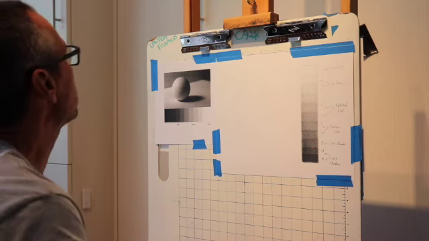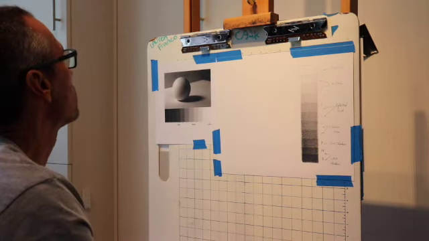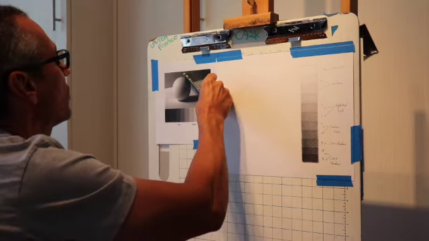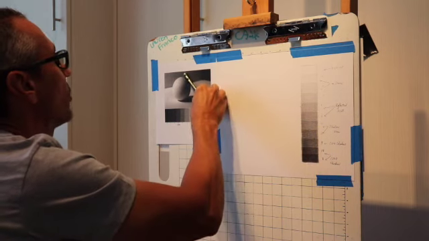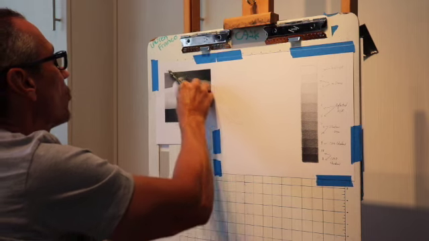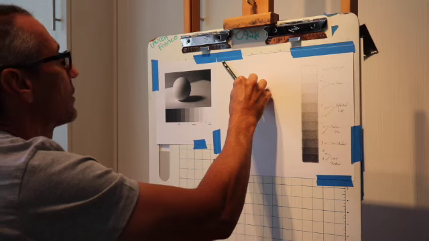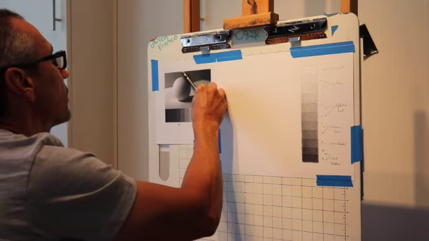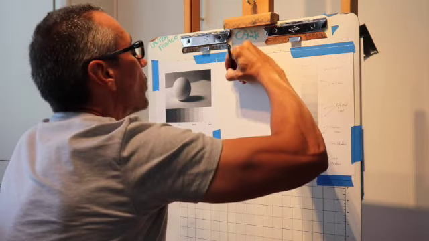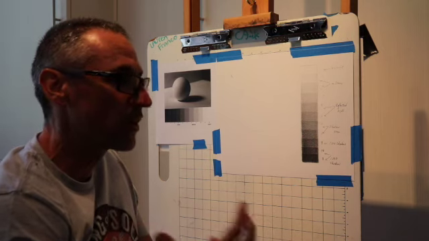Okay, so in this case here, our highlight, I'm just gonna go ahead and place a marker on it, is right here. So we can also see from the edge of the sphere to the shadow edge creates an angle which will give you the projection of the light. So in this case here, we have a projection that is going something like so. It's good to understand where the light is coming from.